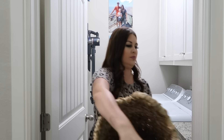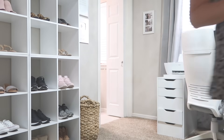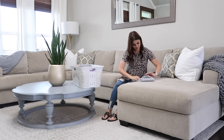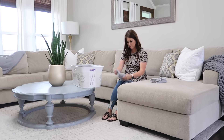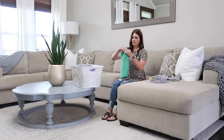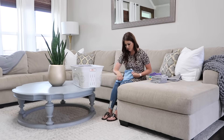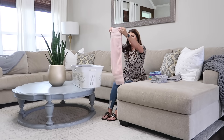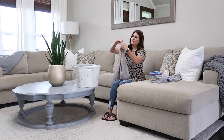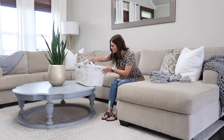If you're looking for a simple laundry routine, an easy one is just doing one load a day. Start it in the morning, switch it over in the afternoon, and fold it before bed. It doesn't feel like you're doing laundry all day, but you're always making progress. It really cuts down on laundry so you're not spending one whole day doing the entire house's worth. I'm going to sit down and get these towels folded so I can put them away.